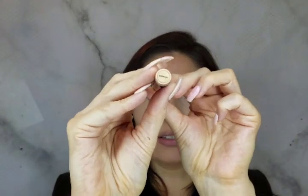So I'm gonna do a series of ShadowSense. The first one is our Candlelight. So Candlelight ShadowSense is gonna create a nice base. So it's gonna cover any veins, redness, create a nice palette before we put on the rest of our shadows. They are cream to powder, so I do want to work somewhat quickly.